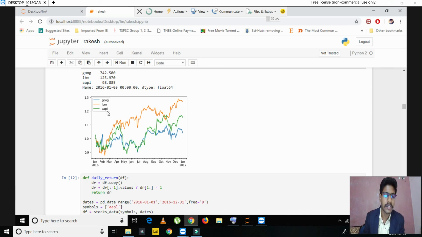You can see here Google, IBM, Apple, and all of them are in one chart over the whole year. This shows how Apple goes up and down, and Google goes up and down, and IBM. We can compare this easily and find which company is best to buy and sell for investment. This is the profit for the company buyers and investors. It's totally profit for the investors.